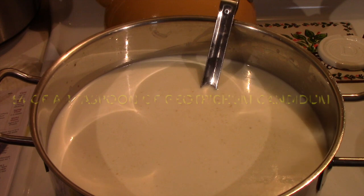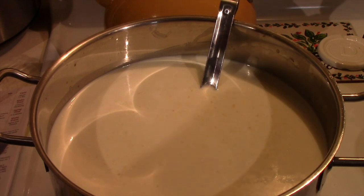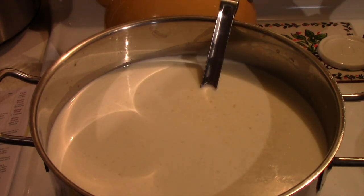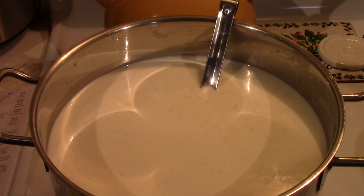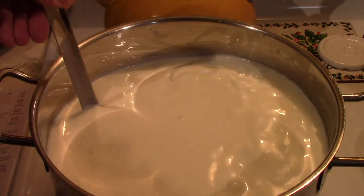Now both of those are just allowed to hydrate for a minute or so here, and then I will stir them in. And once it has been stirred in, you leave it to ripen for an hour. So I'm thinking that the culture, the buttermilk culture, has been there for a couple of minutes, so I'll do some stirring here, I guess.